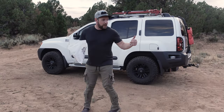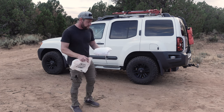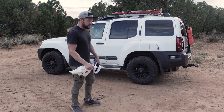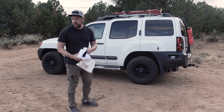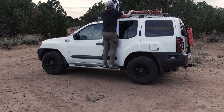All right, we got a fire going. Kind of keeping the bees away. So I've got this screen, it's basically a cloth. I'm gonna probably duct tape it to the car, and let's try this projector out. Let's watch some Netflix. Dust everywhere.